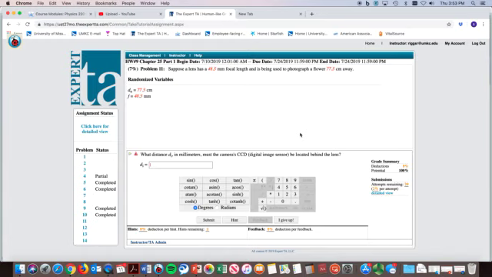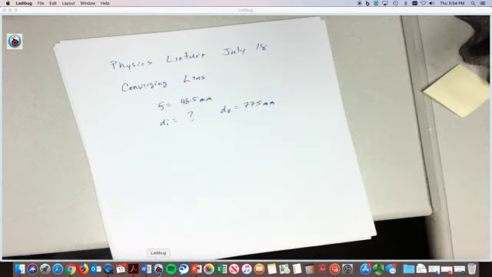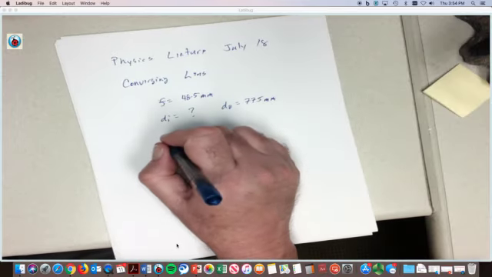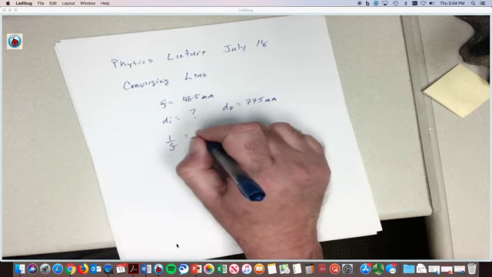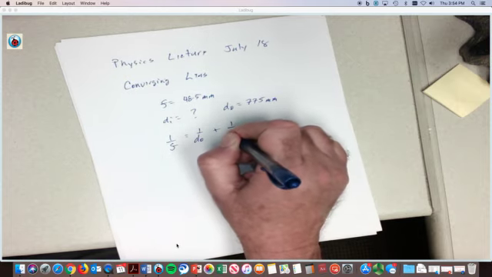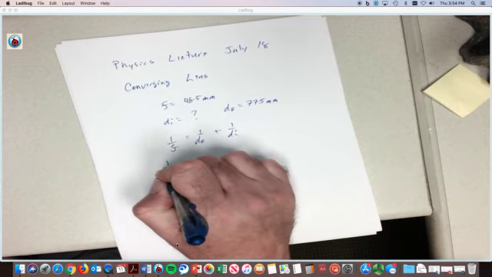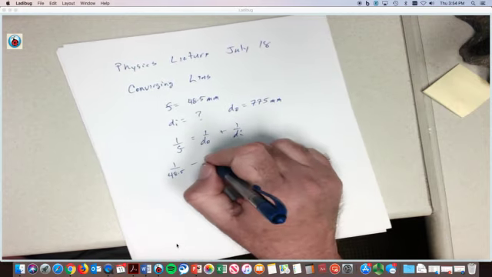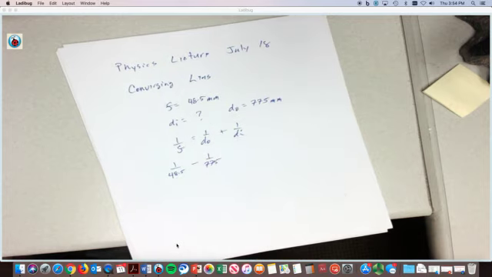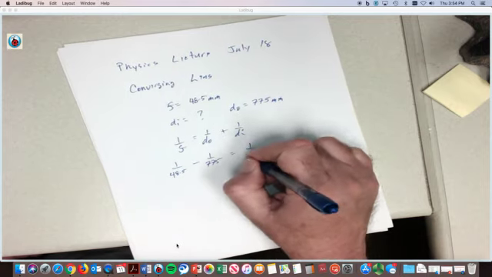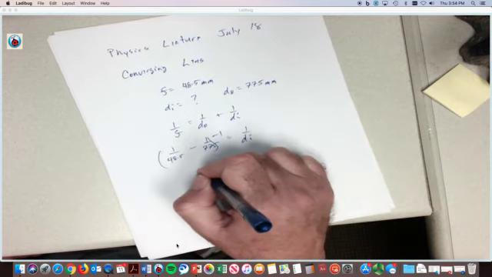And we need to find DI. Well, there's nothing hard about this if we know DO is equal to 775 millimeters. So this is a piece of cake. We want to find DI. All right, so 1 over F is equal to 1 over DO plus 1 over DI. And the image is going to be a real image because I bet you the distance of the image comes out to be positive, because we've got 1 over 48.5, which is much larger than 1 over 775. Okay, and then this equals 1 over DI. Then you just take this and flip it over, and you get what DI is.